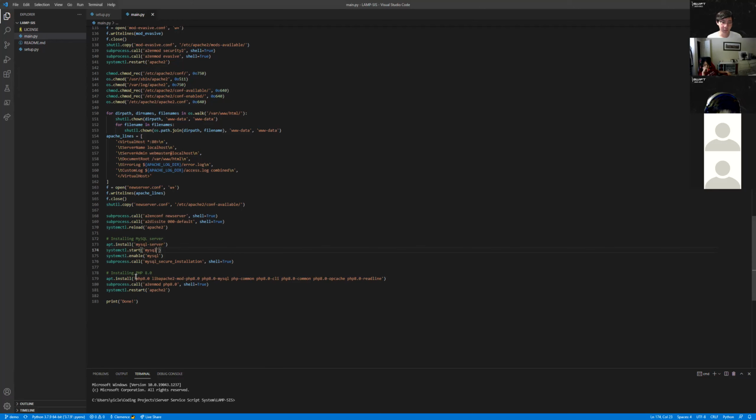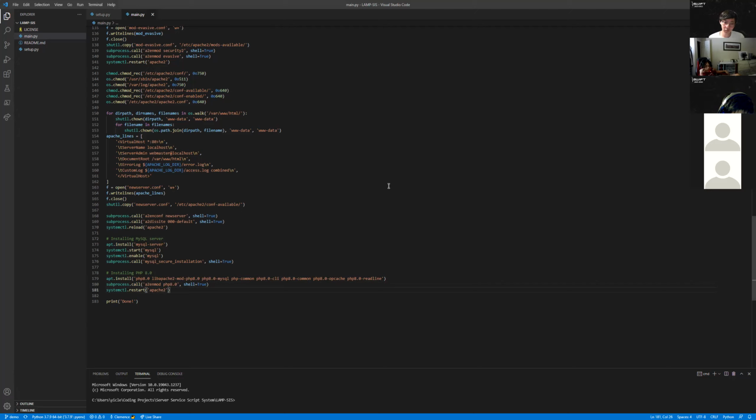And then finally for PHP, I'm installing this whole list of extra extensions. Technically speaking, if you install PHP 8.0, libapache2-mod-php8.0, and then php8.0-mysql, that'll install everything that comes after that, but I just put it there for redundancy. Then I enabled the PHP 8.0 mod, restarted Apache 2, and printed done. So this is my example of a script. Does anybody have any questions about how I implemented this?